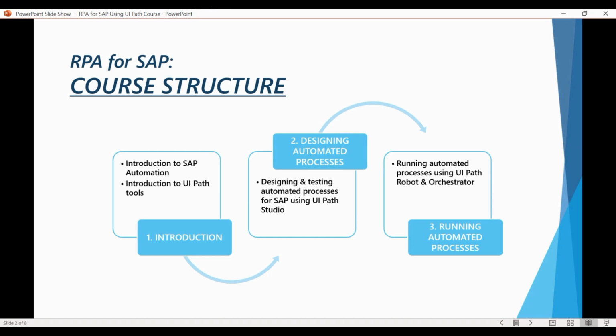As you know, SAP does not work in a vacuum, and everyone who uses SAP spends a lot of time with Excel. In this course, we will also closely examine how to integrate Excel and SAP when we are designing our workflows. At the end of the course, we will examine how UiPath's Robot app is used to trigger the workflows you have designed and how Orchestrator web app can be used to manage and monitor all your robots.